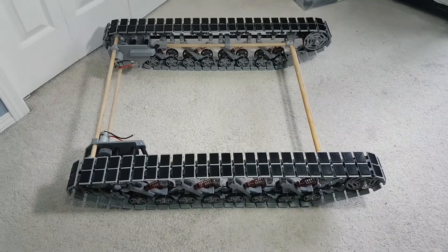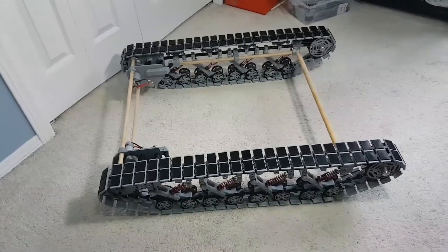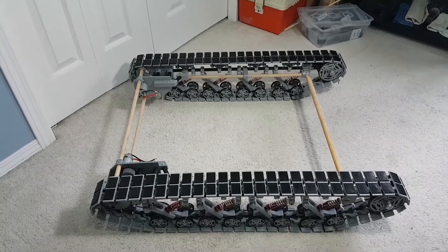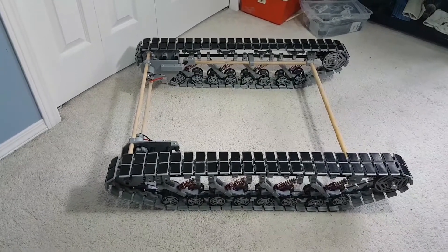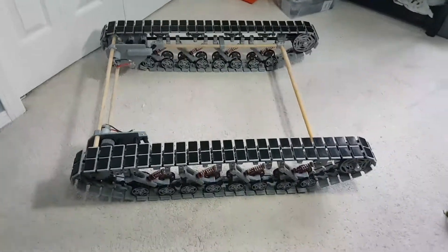Hi y'all. Just wanted to give a quick update on my tank project. I'll have a more extensive update soon. There was quite a while I wasn't doing any work on it — I was injured with a hip injury and just wasn't really able to do much. Didn't sleep well. Plus I ended up on another project for a while: another quadcopter, a 3D printed quadcopter.